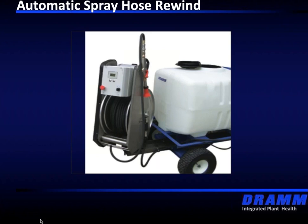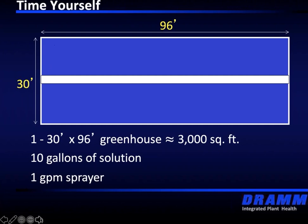The consequence of calibrating yourself is better coverage. We are not going to run out of solution — we're going to make sure that the solution is applied evenly and properly. We know where we're going to be in terms of volume within the range, and we're going to get the results that we need with the crop protection product we're applying.